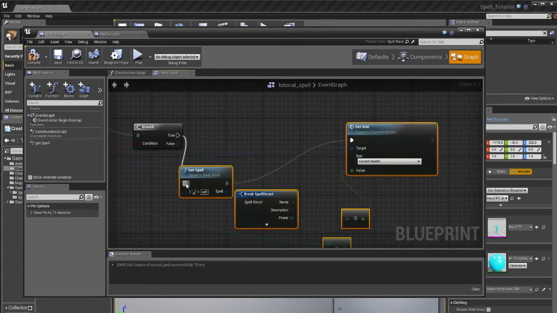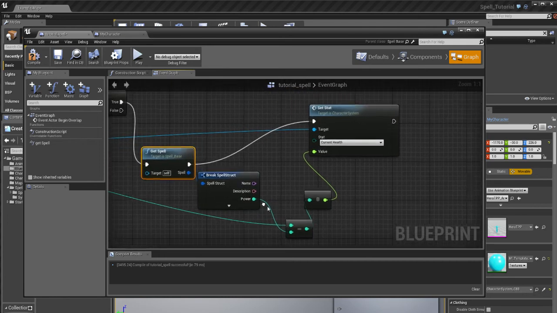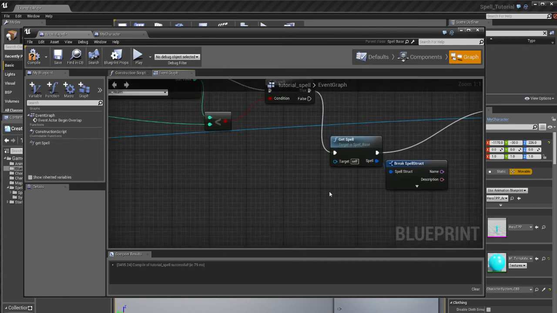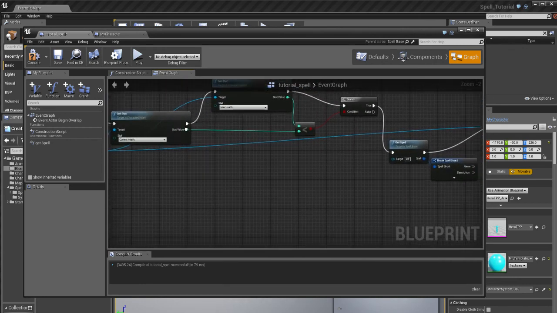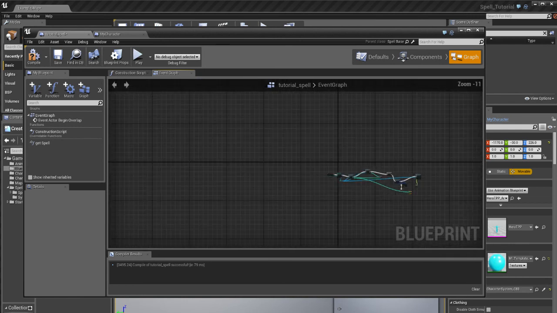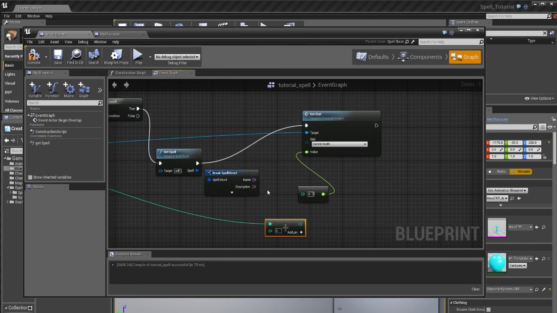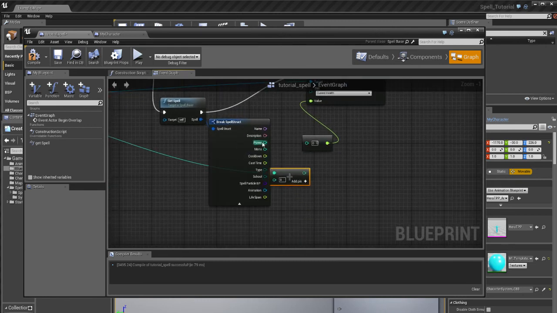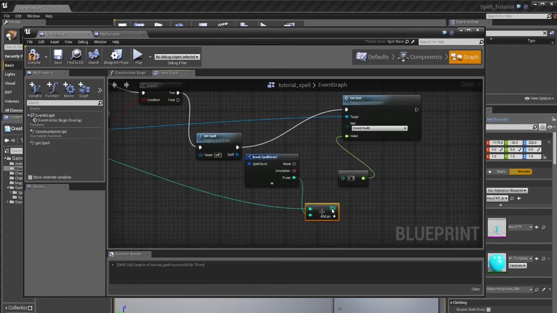I'm gonna get the spell that was just cast, break the spell struct, get the power, and increase the health value by the power of the spell.